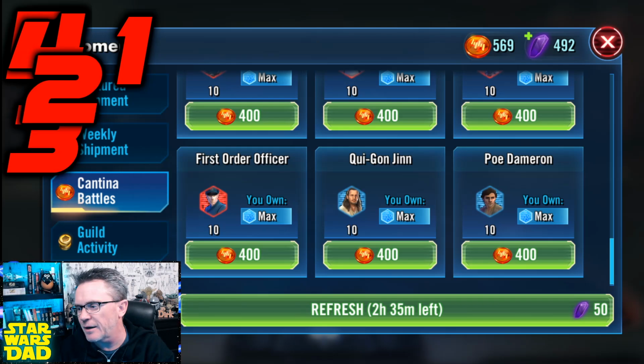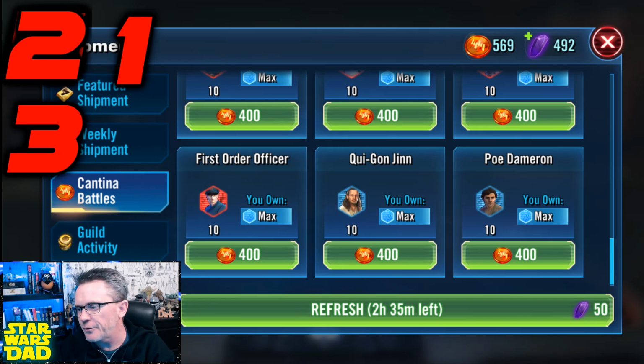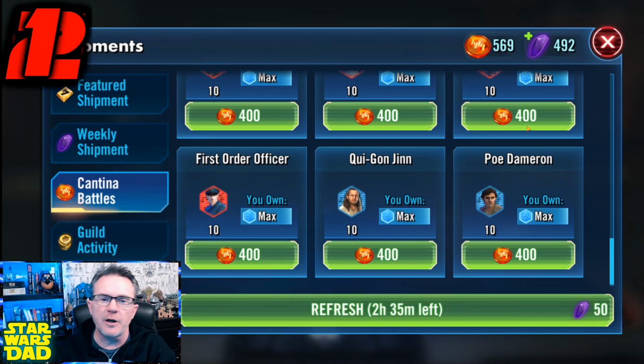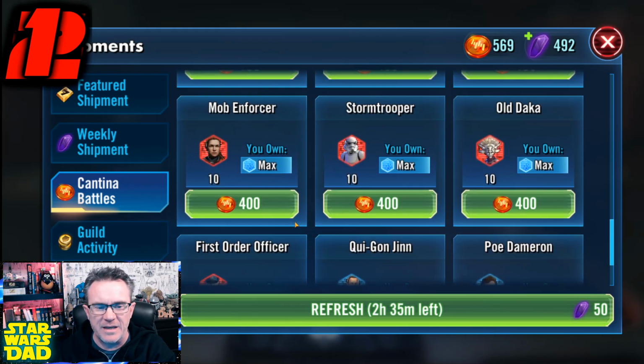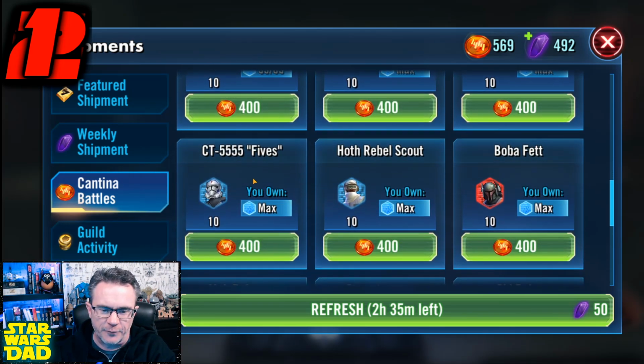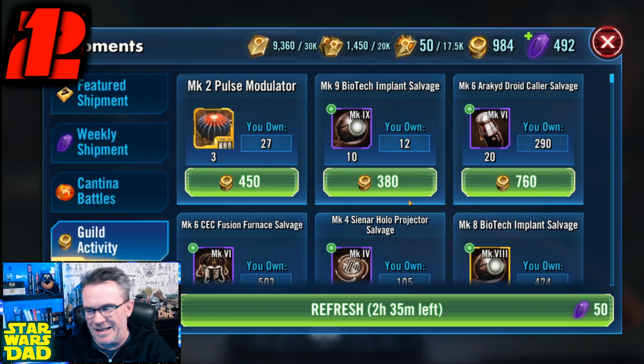Let's put these back in order. All right, so there you go. There's your order of farming for the Cantina Battle Shop. And again, some of these other guys you will farm as well. I guess 5s would be #5 in there. But you'll farm some other guys if you're going for other stuff in that place.